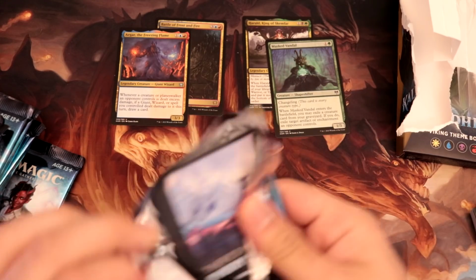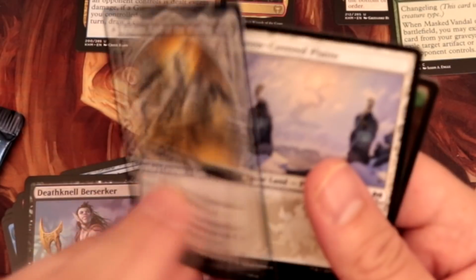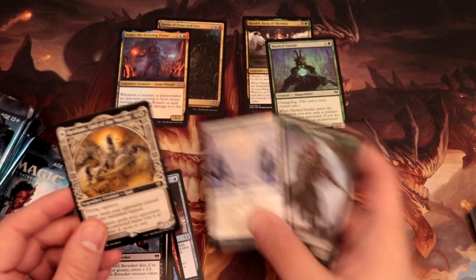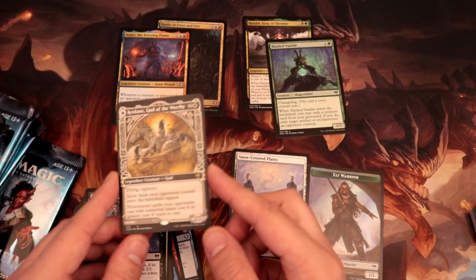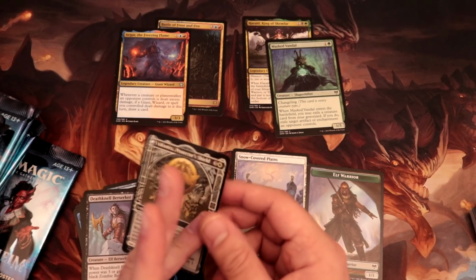Okay, booster pack and number uno. What do we get? Ooh, God of the Worthy, not the... Oh, it is the flip one. It's the flip rare one, not the flip mythic one. A Snow-Covered Plains, an Elf Warrior, and a Redain. So long as your opponent's control, an end of the battlefield tapped, and non-creature spells your opponent's cast with mana value 4 or greater, cost 2 more to cast.